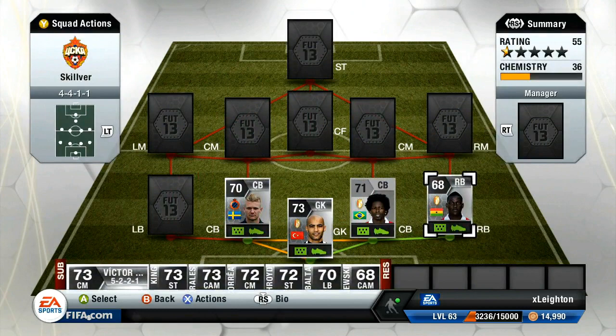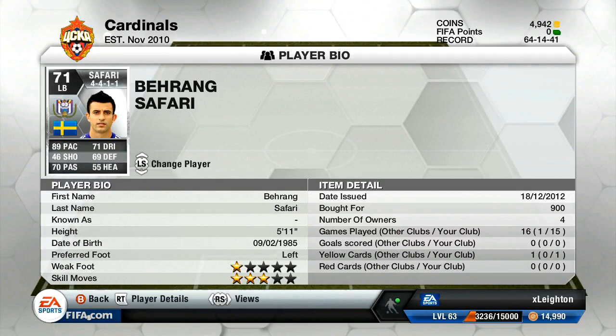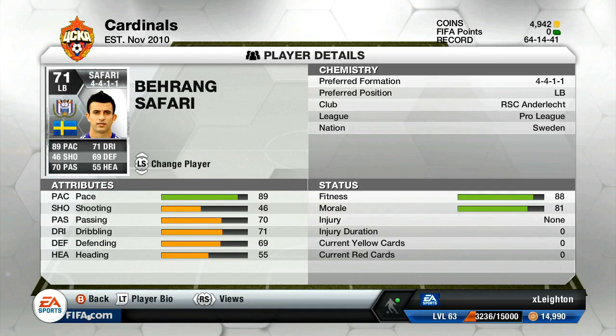And on the left-hand side, we've got another quick left back. 89 pace. Again, he will keep up with any wingers you throw at him. 900 coins, which is not bad at all. And he's also got 3-star skill moves, which is fantastic because he does tend to push forward a little bit. 89 pace and 69 defending. So he is a fantastic player. He's also got 71 dribbling and 70 passing.